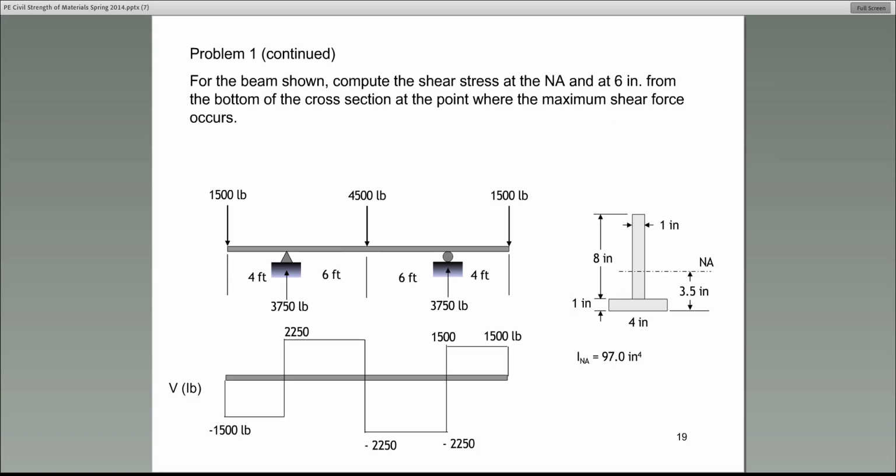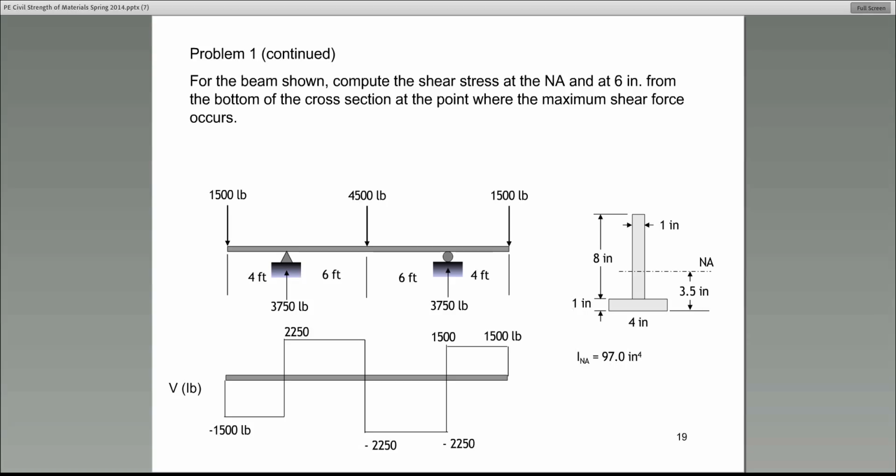Okay, let's move on. I'm on slide 19, and we are continuing this problem. A couple of you are asking me why 5.5, not 3.5. Well, because if you use the higher value in the denominator, that will give you the critical value. It will give you the smaller section modulus, and that would be the critical value. I hope that helps, Matthew and Chicago.